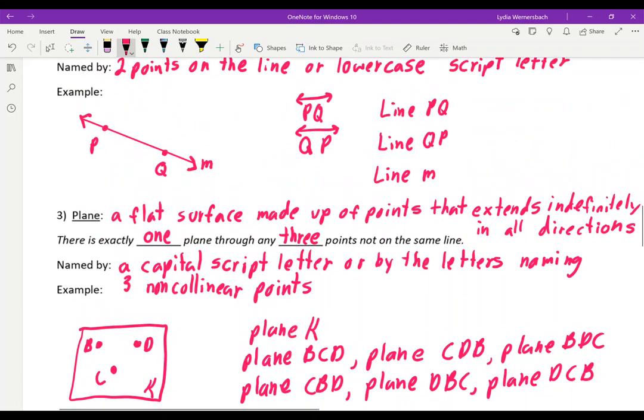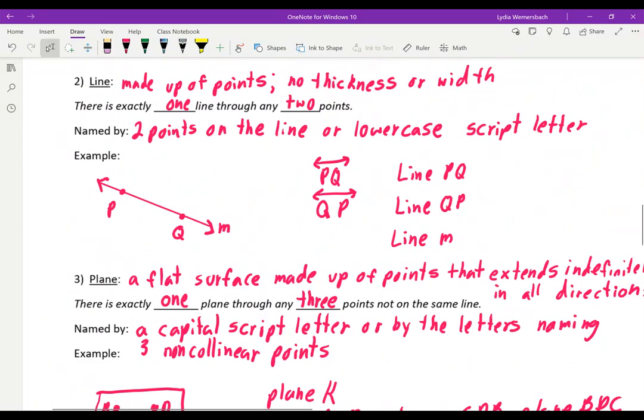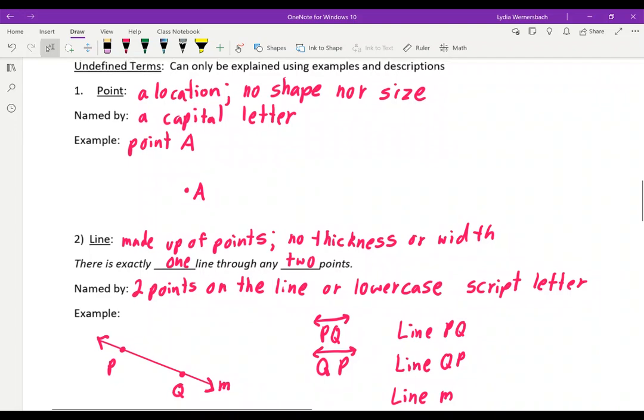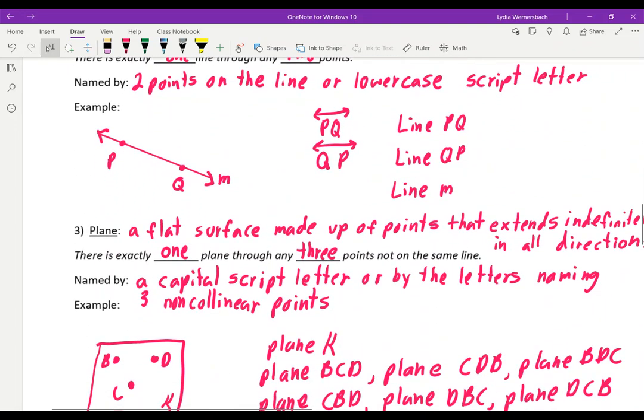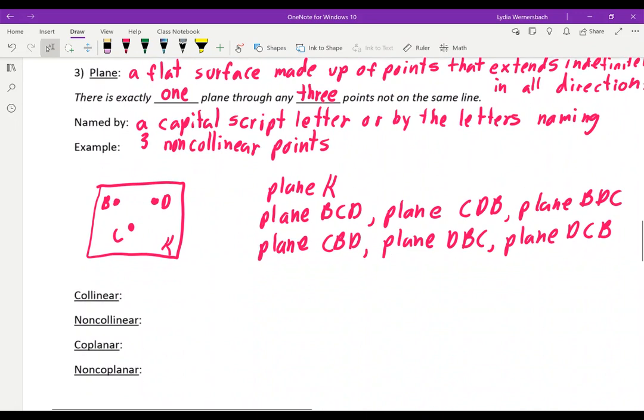Now, unlike the line, there's not like a shortcut to kind of write these names. You have to write out the word plane, kind of similar to the way you have to write out the word point. And we do want to make sure we're writing out points so we know whether we're talking about a point or whether we're talking about a plane. But any of these would be viable. You would not have to write out every single one of these when you're doing a problem. Any one of these would suffice. This is just to list out kind of all of the possibilities.